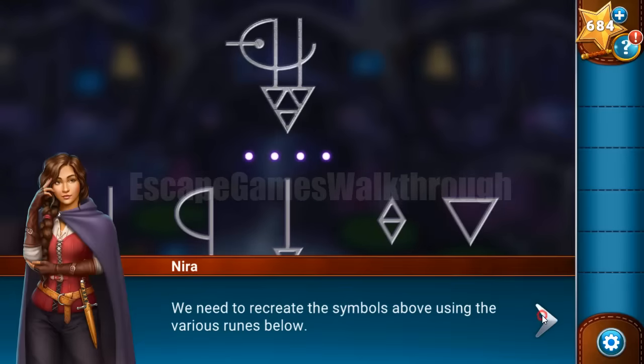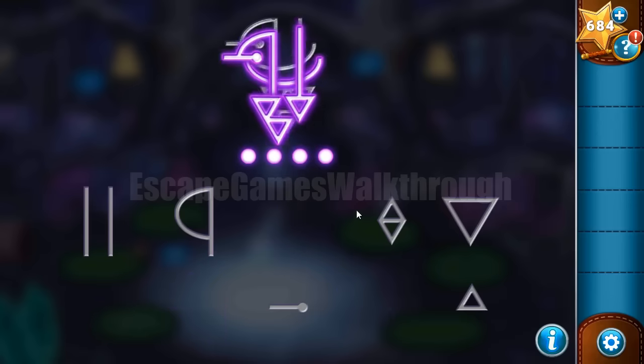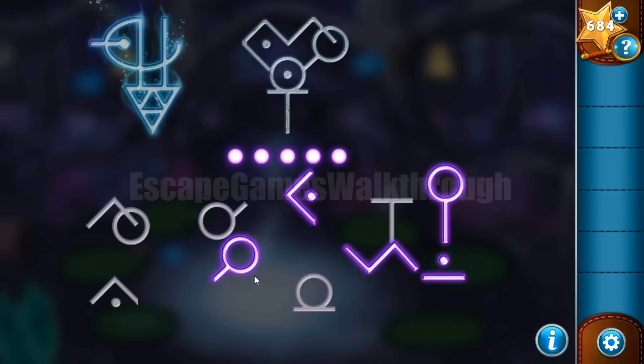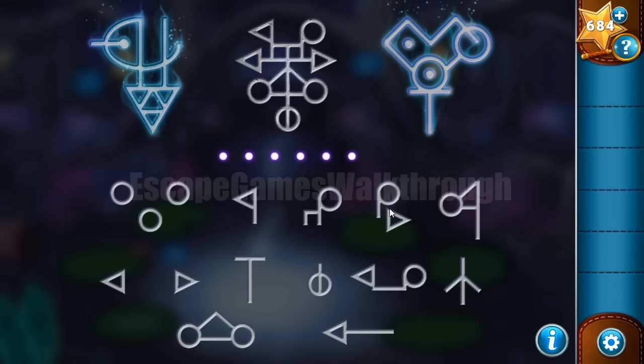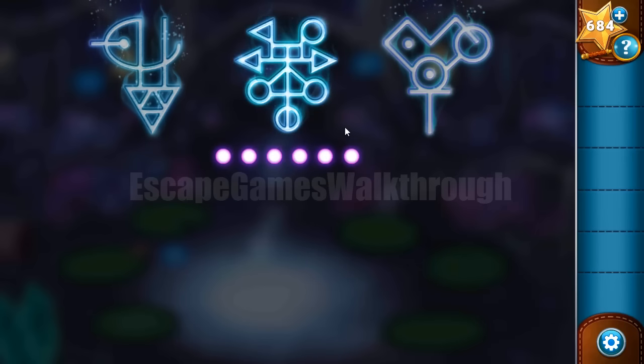So we have this symbol. And we need to make it out of 4 parts. Okay, let's do it like that and like that. It is matched. Second. 1, 2, three, 4, and 5. Okay, that's done. Maybe there is another solution available, but I will show you my solutions. Okay, let's try it like that, and it is also correct.